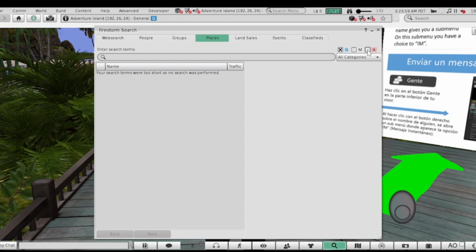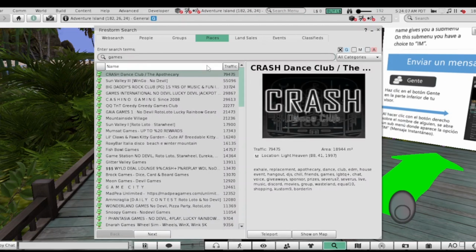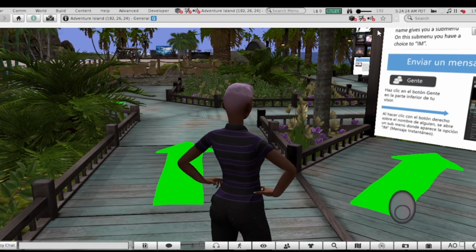So let's say you want games, you just search games, and then games will appear. For the sake of YouTube, I'm not going to be searching that much, because if I even bother clicking on moderate or adult, I'm probably going to be finding stuff that should not be appearing.